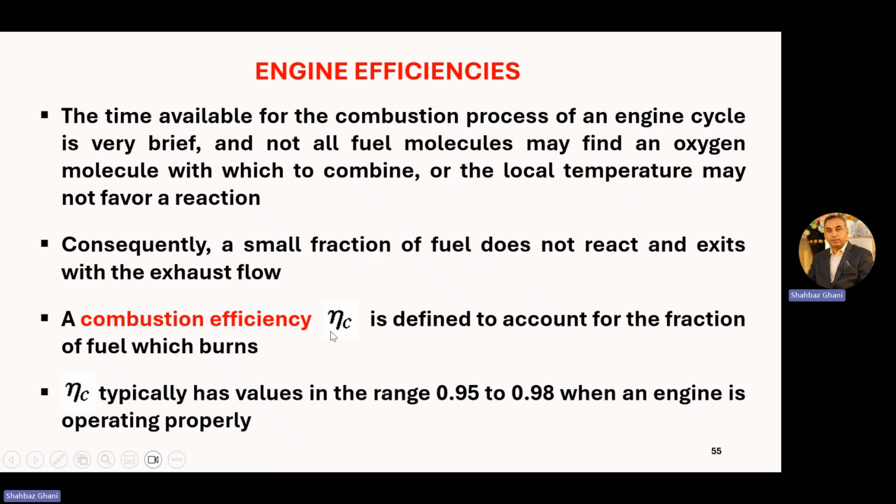A combustion efficiency is defined to account for the fraction of fuel which burns. So we are not taking into account the unburned fuel exhausted in the exhaust flow. We are only talking about the combustion efficiency, the fraction of fuel which burns. Combustion efficiency typically has a value in the range of 0.95 to 0.98 when an engine is operating properly, under standard or ideal conditions.